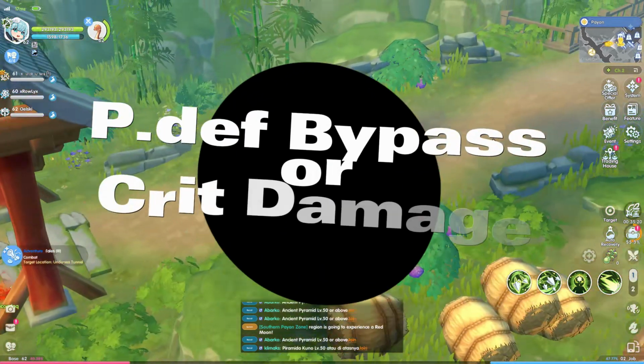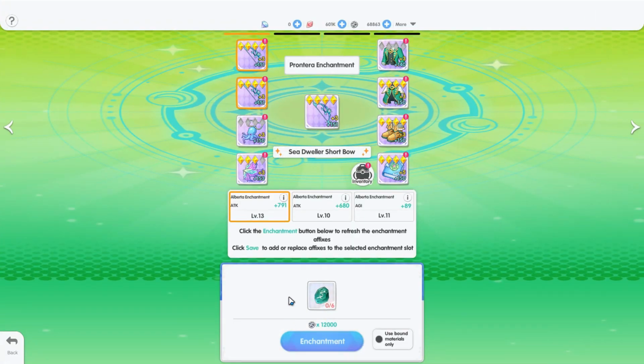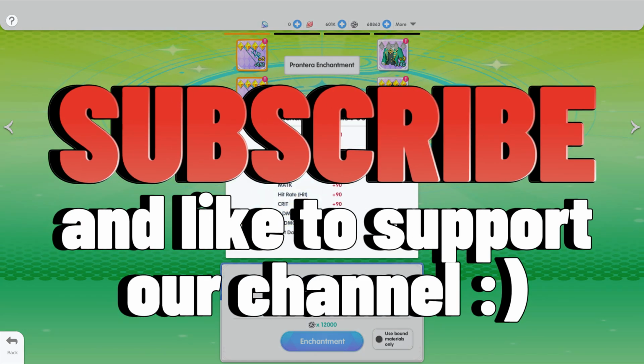Physical defense bypass or critical damage. Which build is better?